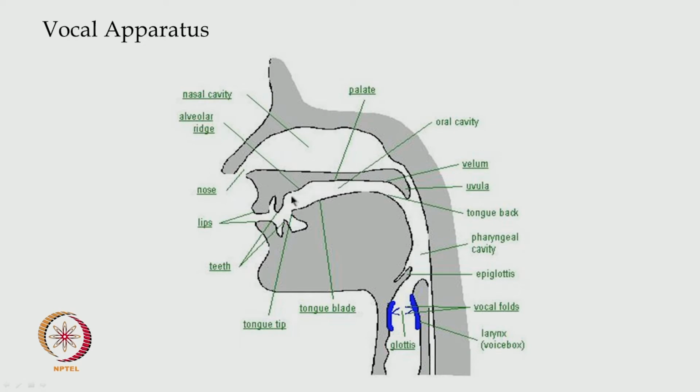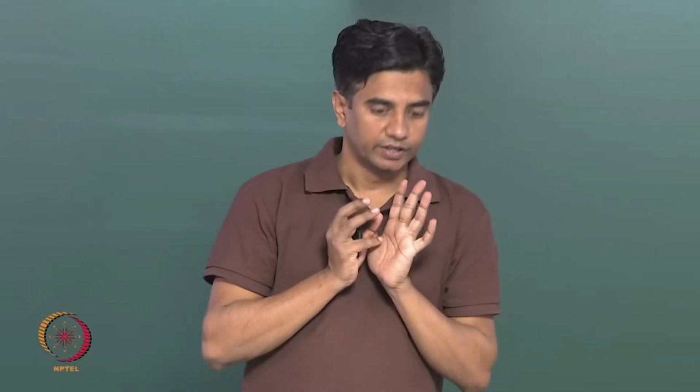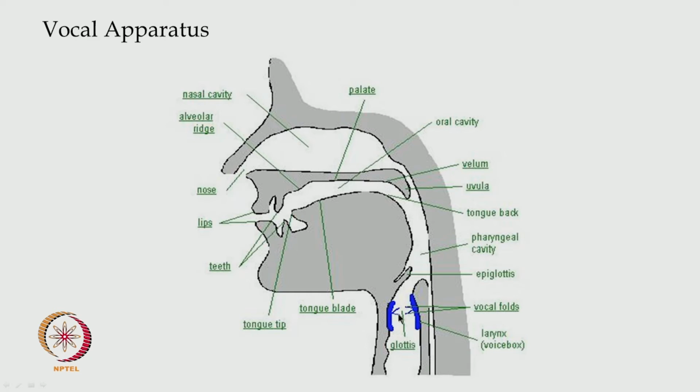And then in the oral cavity, we have this line, as we say, tongue. This is the back of the tongue, this will be the tip of the tongue, alright. So I am only drawing your attention to some of these places which are going to be responsible for a large number of sounds again. One more thing which you should look at is this. Do you see this thing? This is called the glottis, and vocal cords are located here, right?